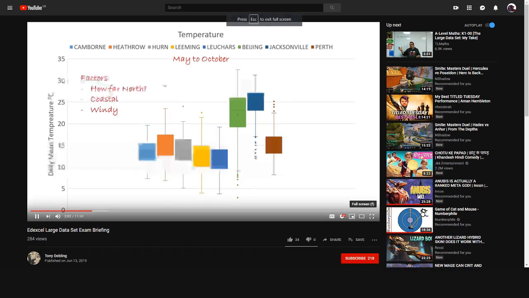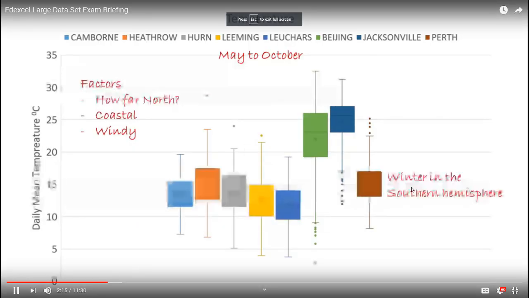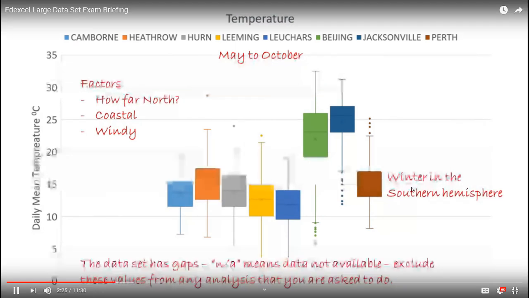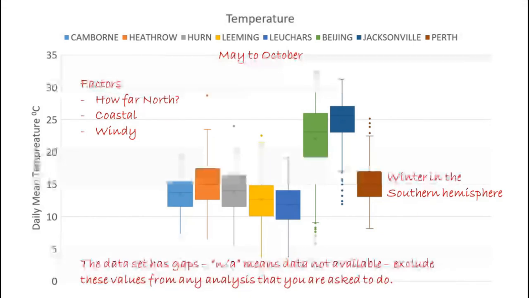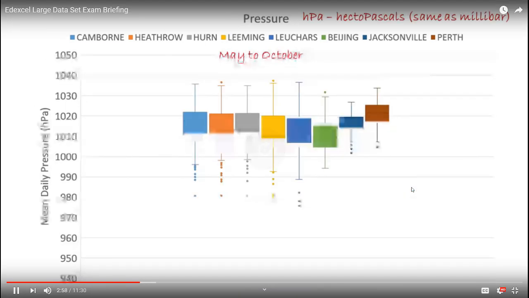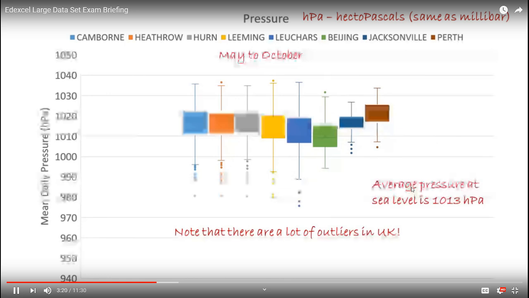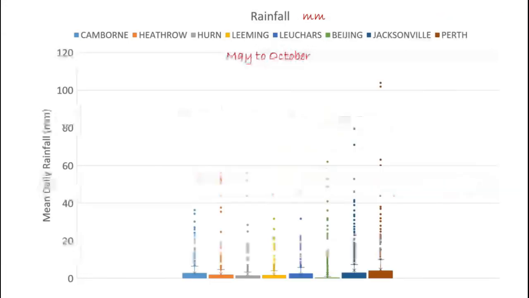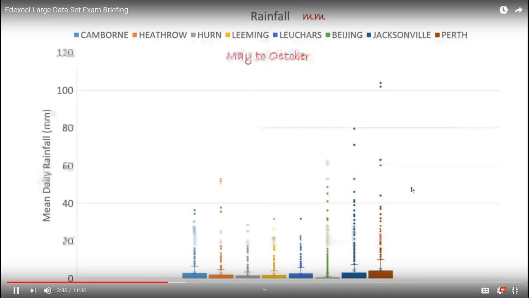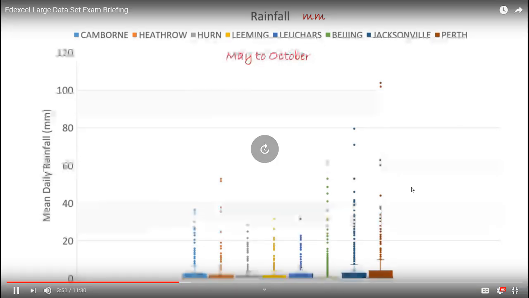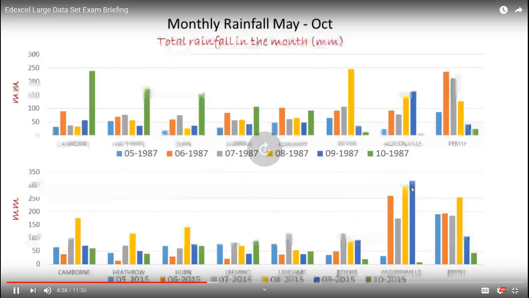Here are box plots of the winter in the southern hemisphere. So comparing Perth with Jacksonville, it's important to know that the data set has a number of gaps. These are marked NA, which means data is not. You need to also know Data not hectare. available. So if you were comparing, particularly in the UK, notice that there are a lot of outliers, particularly in the UK. So you'll see that it's getting more rain than everywhere else. But it's winter in Perth and it's summer in the other locations. As the Price is rainfall 0.05 or less.